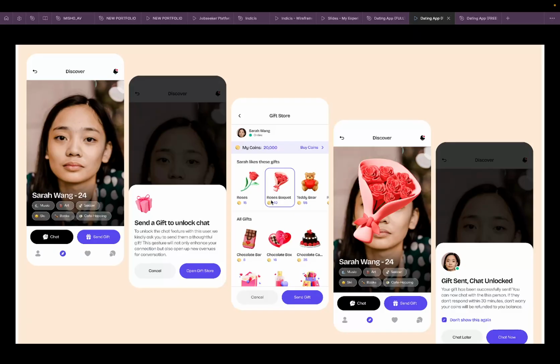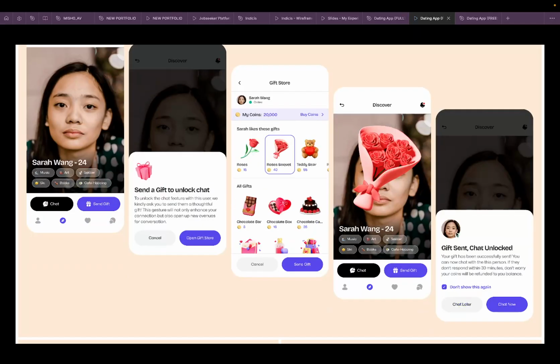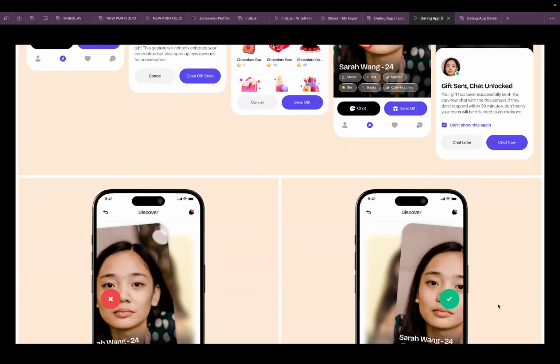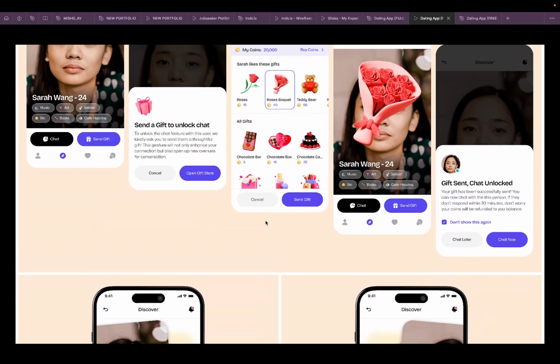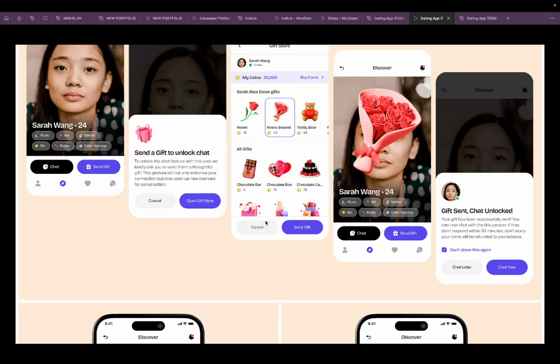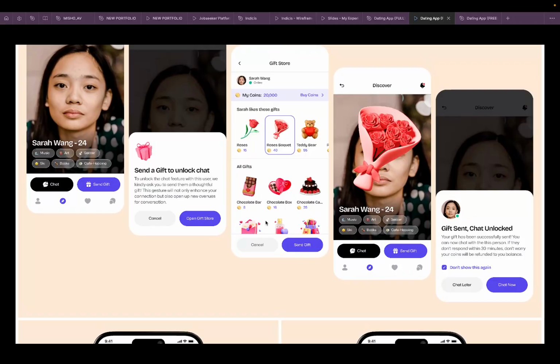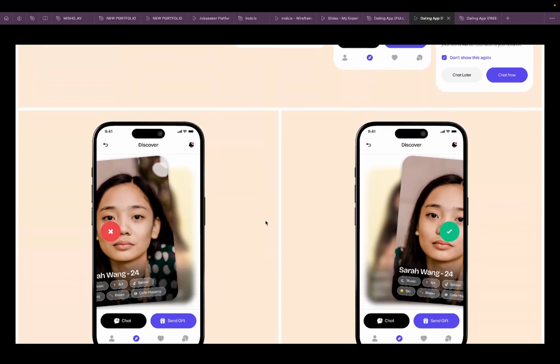And that's where, like I said, monetization comes into play. So to buy all these virtual currencies, obviously they have to pay the platform to get virtual currencies to spend on virtual gifts as well. So when one of these gifts is sent to the user, the gift is sent and then the chat is unlocked, and then you can chat with the person without having to do the whole swiping left or swiping right. So that way there's a sort of gamification element to it, and there's also benefits to the platform as well, because monetization comes into play at that point. So that's basically the fun factor about this particular product.